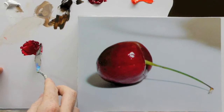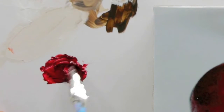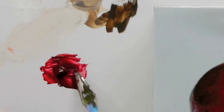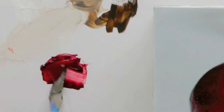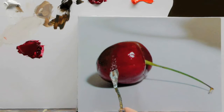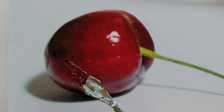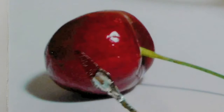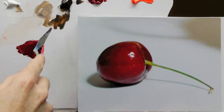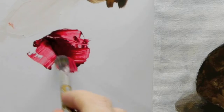So what we could do is add a little bit of the burnt umber. That's got that nice deep colour. That's going to be great for here in this shadow area. So to start with, I think this will be great. We've just used that and a tiny bit of the burnt umber, and we can start painting it in and try and judge the tones from there.